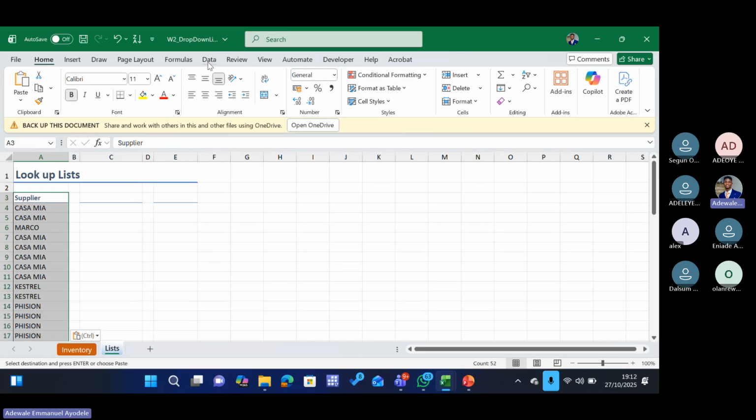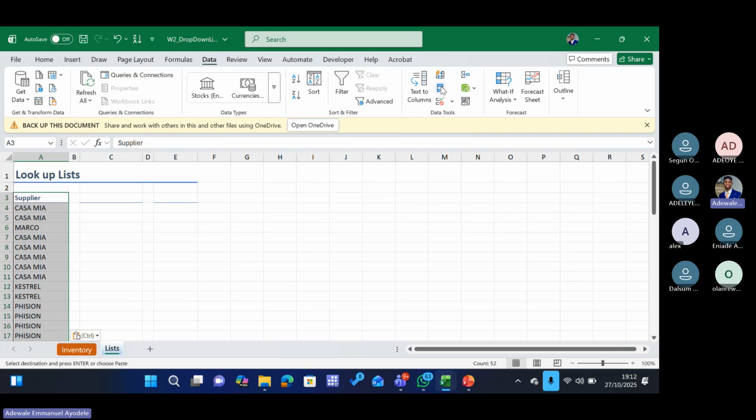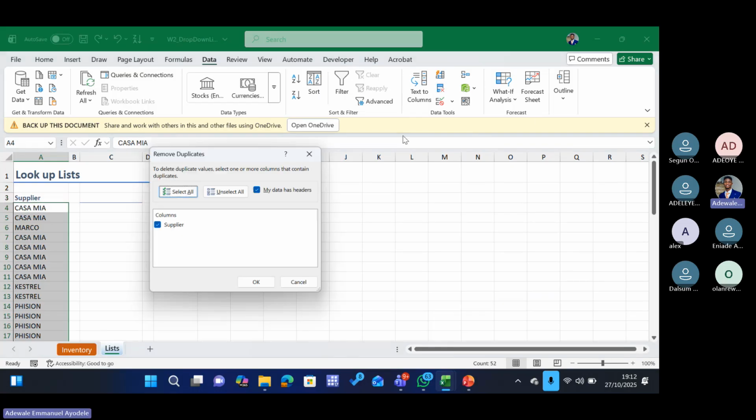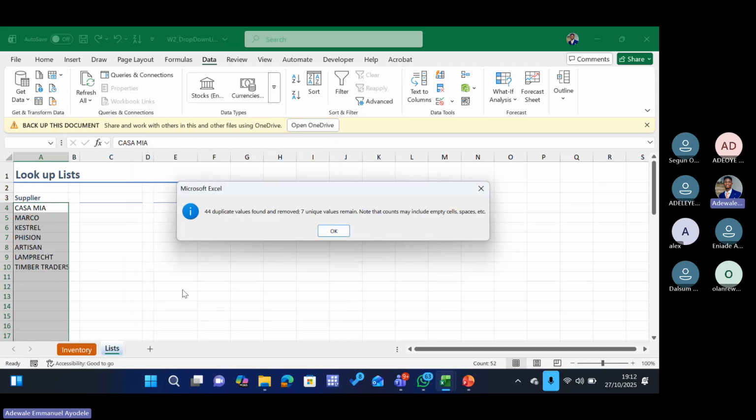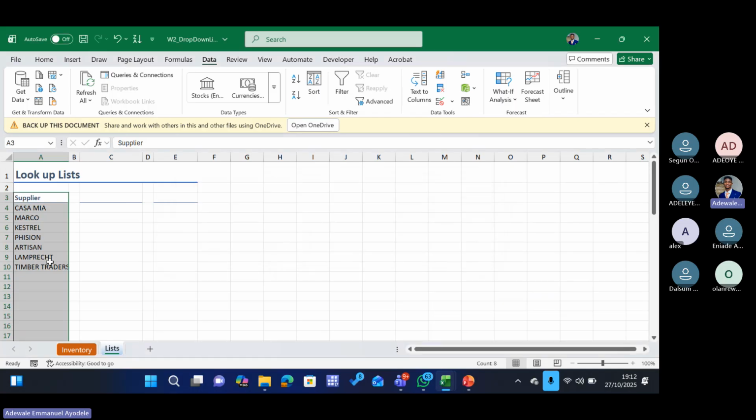You come to your data tab and click remove duplicates. Once you click remove duplicates, it asks if the data has a header. Okay, it's supplier feed. It has indicated what's in the column, and you click on OK. So you only have seven unique items in the list here. This is what you've created.